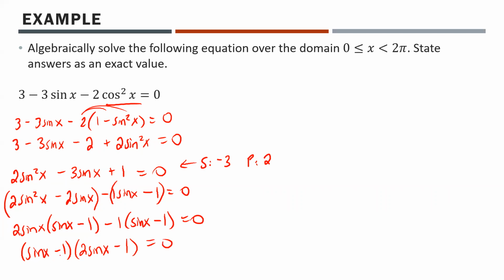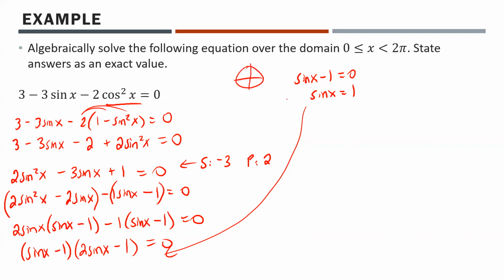So just like before, we have to solve for where each of these pieces is equal to 0. I'm just going to do this over here. So sine x minus 1 equals 0 when, if we just rearrange this, sine x equals 1. Now, sine x equals 1, that means if you think about the unit circle, sine represents our y value. So where our y value is 1, that would be at an angle of 90 degrees. But again, we're dealing with radians. So x is equal to, in radians, pi over 2. So that's going to be my answer for that one.